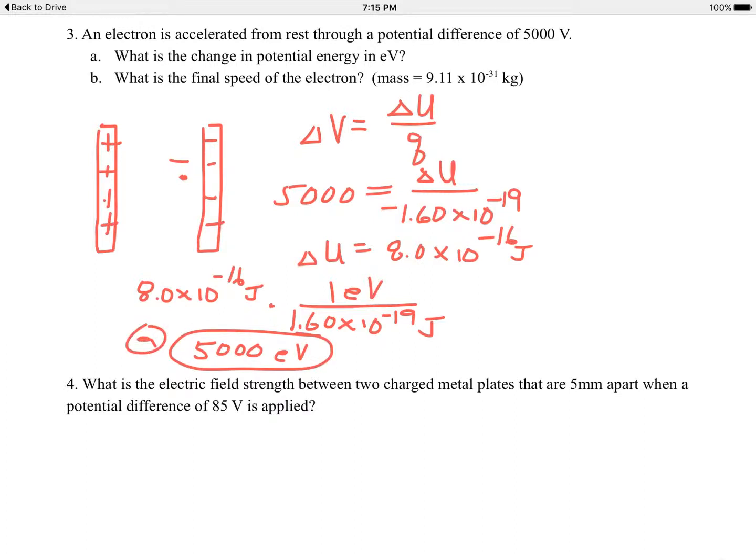And it's no coincidence that it's pretty much given in the problem, because that's why they define electron volts that way, because they're convenient units for problems like this. You wouldn't even need to do the math here if you've done enough of these. You know that if an electron goes through a potential difference of 5,000 volts, it's going to pick up an energy of 5,000 electron volts. But that's a unit thing. Electron volts are a unit of energy.